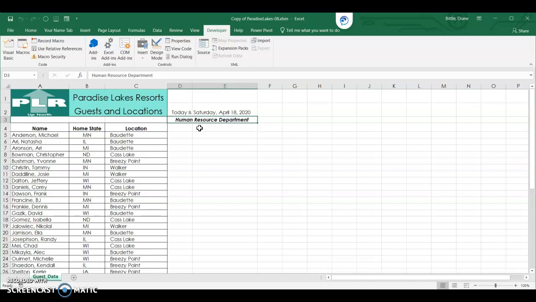So if you have a repetitive task that you do every day, like let's say you have to print out 3 hard copies of this report every single day, you could create a macro. Later on there's another video that's going to show you how to assign a macro to a button, and then you can run that macro by just clicking a button. This is how to run a macro and how to create a macro.